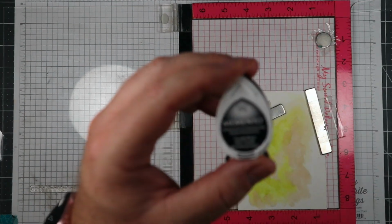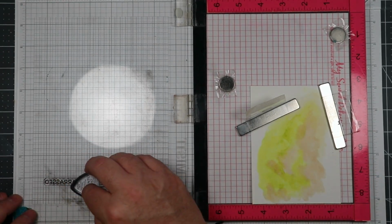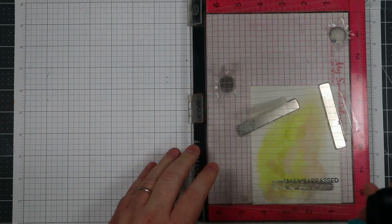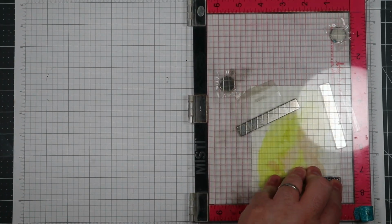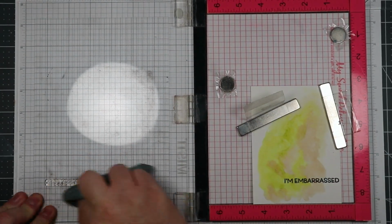It's really old. I'm going to use the Memento black ink, and I'm going to go ahead and get that down onto the stamp and stamp this over. And I usually do two stamps with this just to make sure everything looks good. So we got that down, and now we're going to start putting the card together.